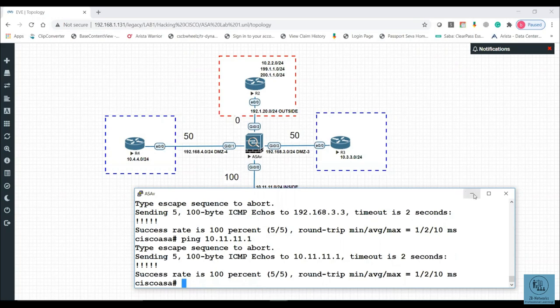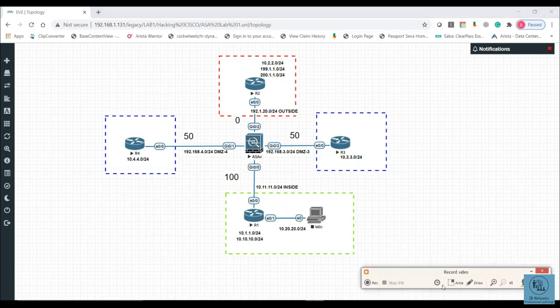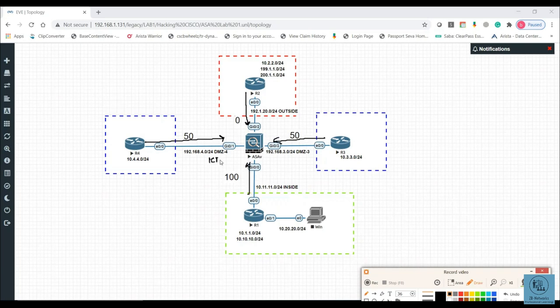So to-the-box traffic is working fine. Only what? Pings. From here, all the to-the-box traffic that I've sent across is working fine. It's all about ICMP. But what about the through traffic now?